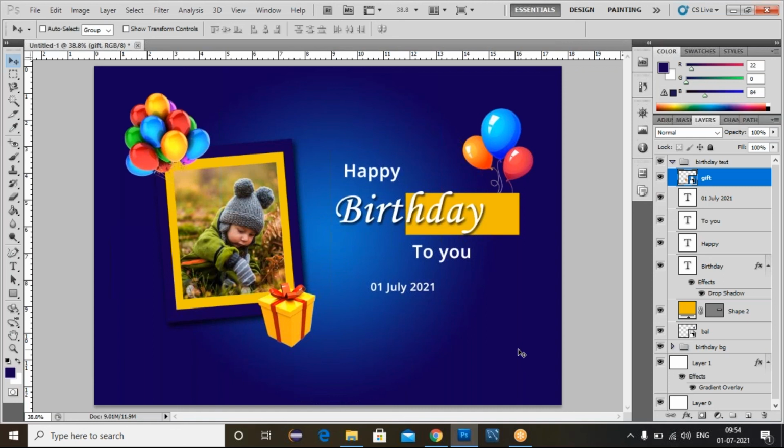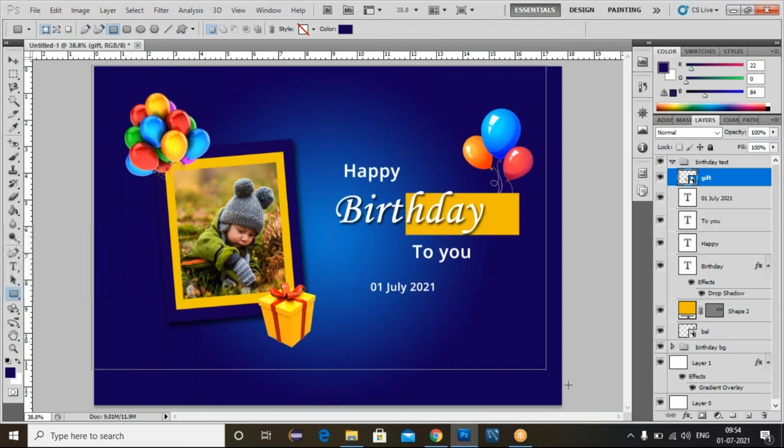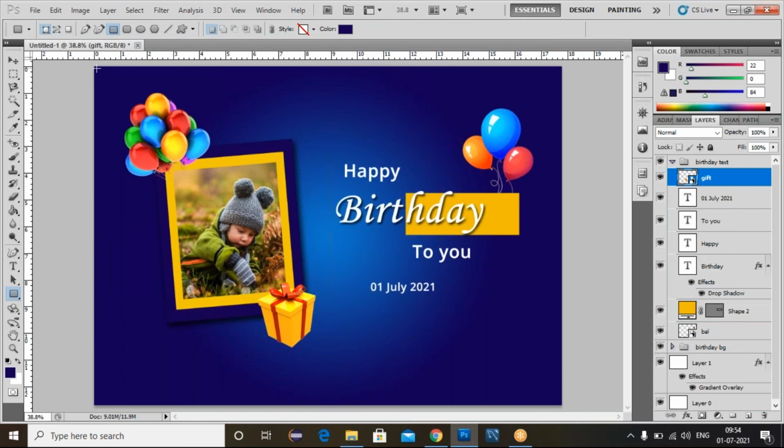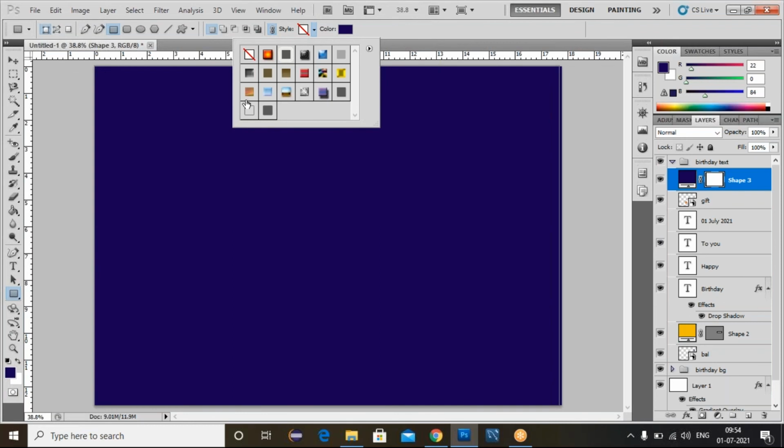birthday and wishes. Now if you want to add this border, then you can choose this rounded rectangle. Now choose this rounded rectangle. Now go to this style and make it stroke.